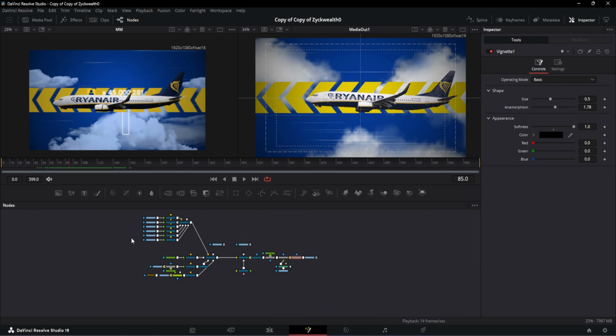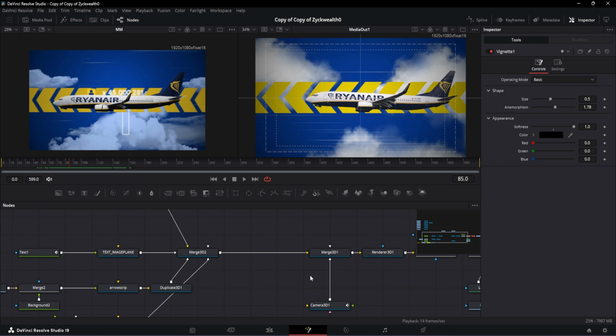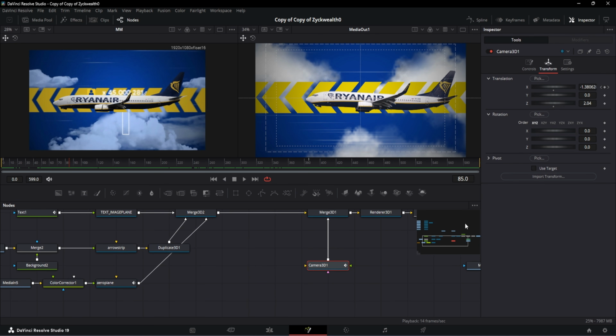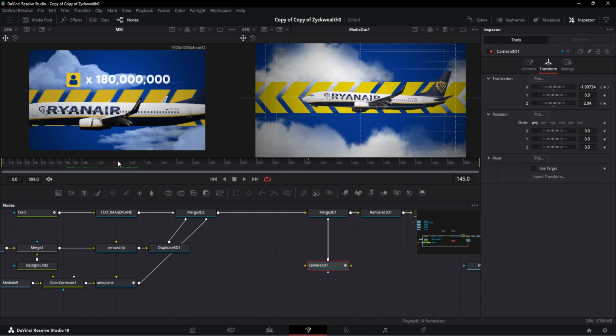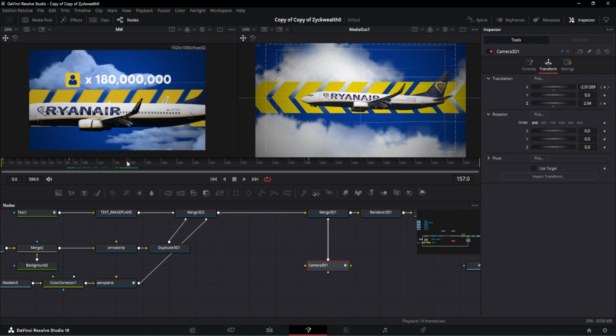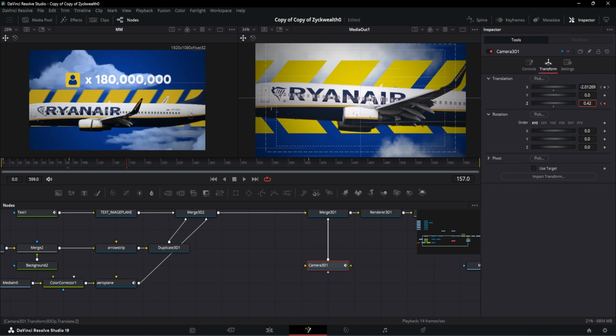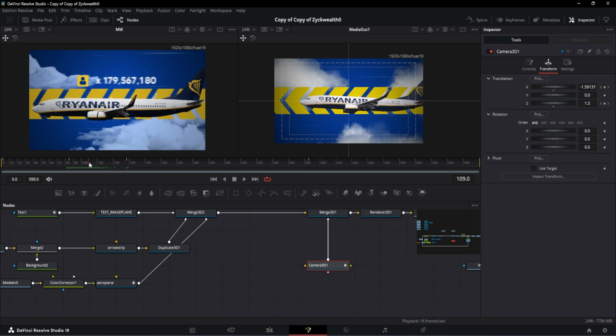So in order to do that animation, we have to go towards our camera node, which is this one. And then let's add a keyframe on our Z-axis. After that, let's find out where the animation stops. So right over here, our animation kind of stops, which is at frame number 157. So at that frame, I'm going to zoom into our plane like this. And this looks perfect. And while doing that, I found out that our plane is having a little bit of camera shake happening to it.